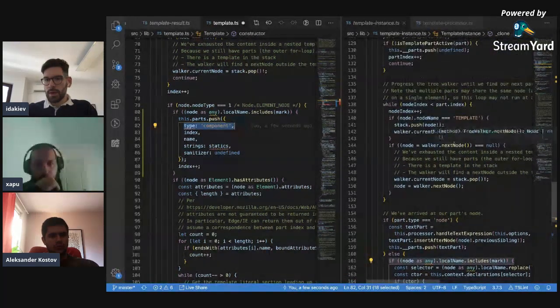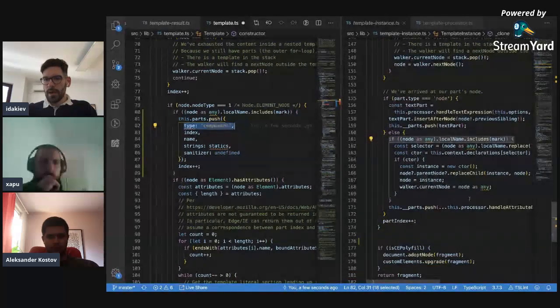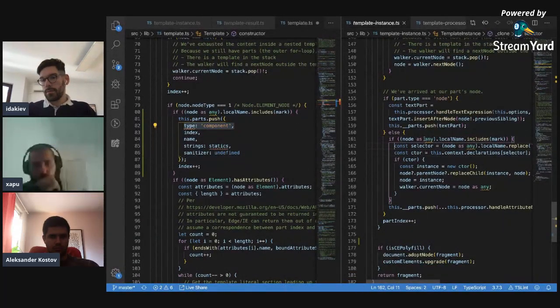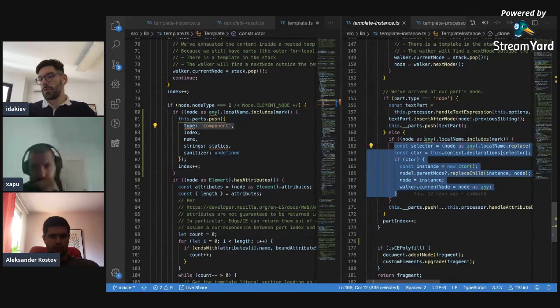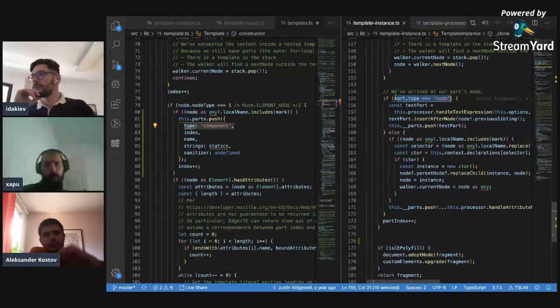And here, what we actually are going to do is, before we are handling the attributes, we are going to create the component, and this thing is going to be moved somewhere else. We're going to move it whenever the part's type is a component. Otherwise it's going to be a little bit strange, right?